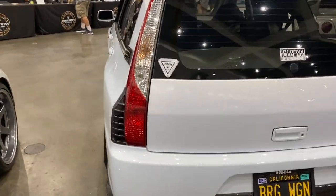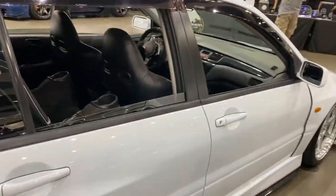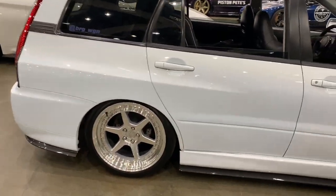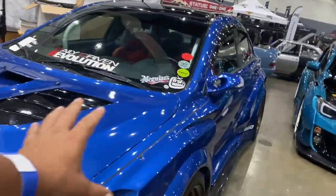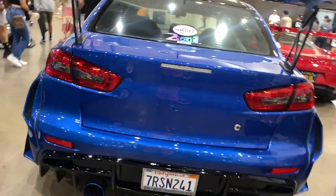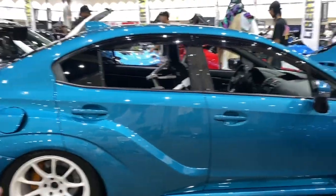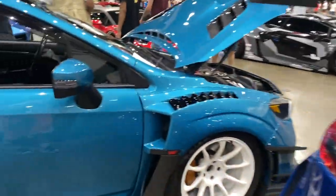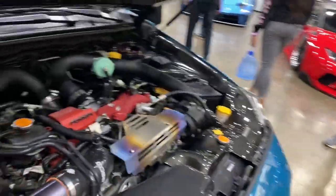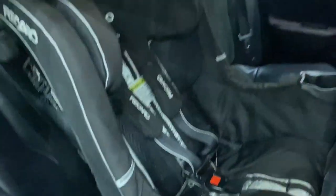Obviously I have to show the Evo wagon for you guys. Imagine having to take your kids in the back seat but having enough horsepower to get them to school on time. I'm gonna be showing you a lot of Evos since I have one. Really really nice — it has the whole vis kit with the Voltex wing. This is actually a nice STI too — I like STIs even though I have an Evo, I really really do like them. And look, they have a baby car seat right here.